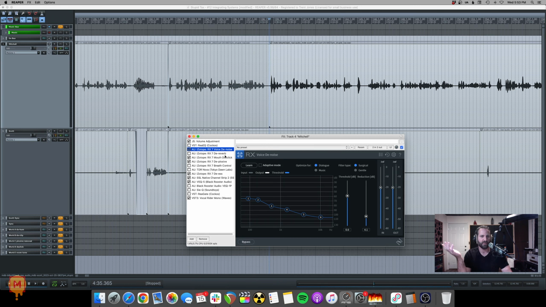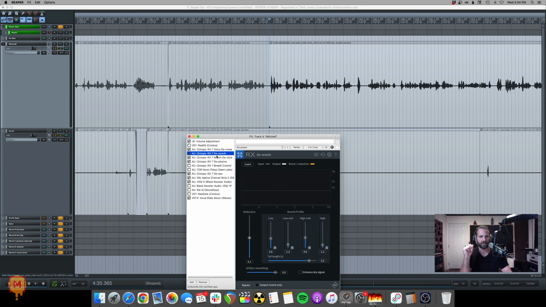So I've got denoise. I'm usually running that on most shows. If they have any background noise, I'm usually running it at least lightly. So in this case, I've got this reduction. I usually leave it between like 4 and 8. I don't want to hear the noise reduction too much because it can get a little weird and dull sounding if you push it too hard. So just a very light amount of noise reduction there. If I need it, de-reverb. Sometimes you've got to fix echoey environments.